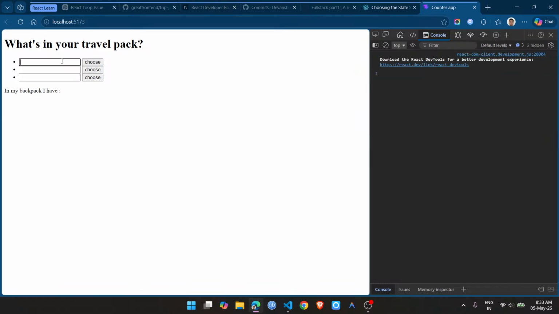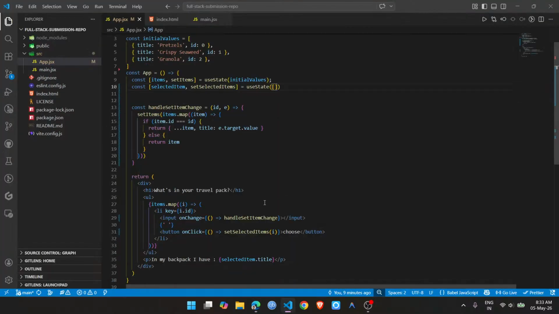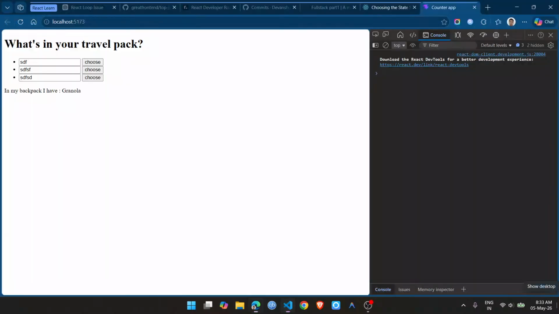If I use this one, okay, so it is not taking the actual value. So what I have to do is pass I here as well. Is that what it means? So if I click, which is really not good.